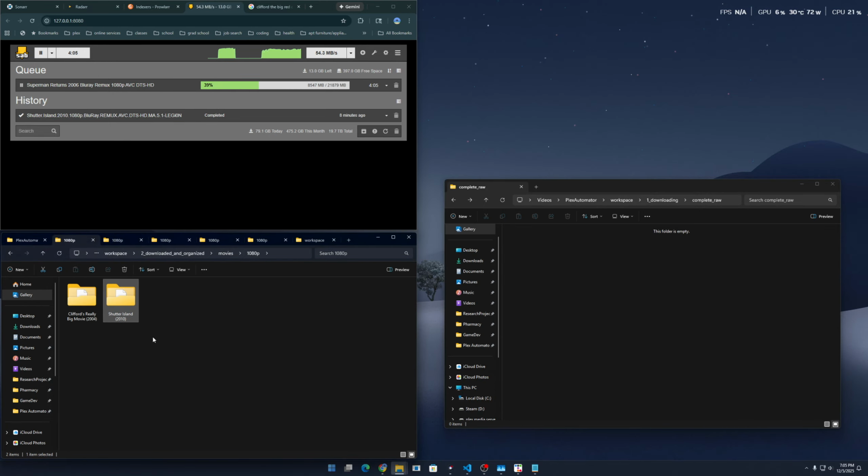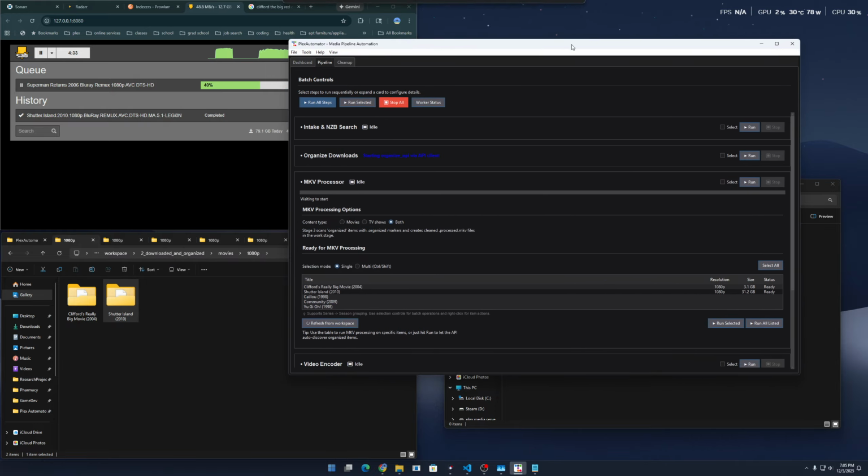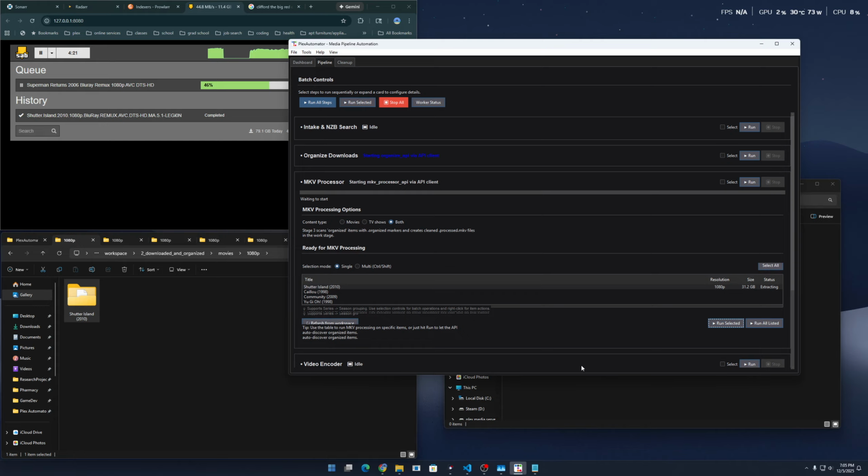So now we're at this stage. We're at basically step 3. Let me collapse this card. And as you can see, Step 3 already sees that we have Clifford and we have Shutter Island. So let's process both. Let's click on both and let's extract them. Okay, so we're going to click run. It's going to begin the process of extracting both movies. There are criteria that it is looking for within both movies, but it's going to extract both.